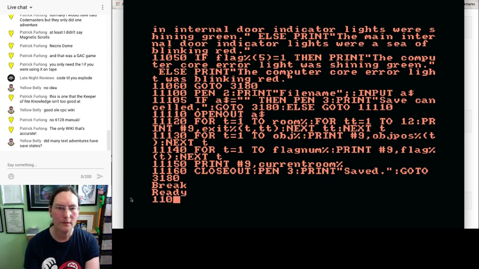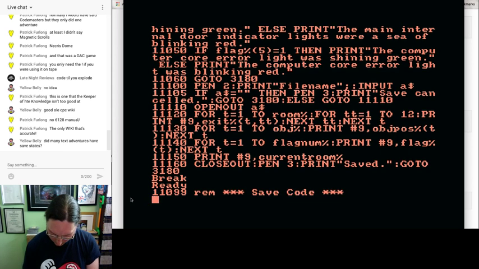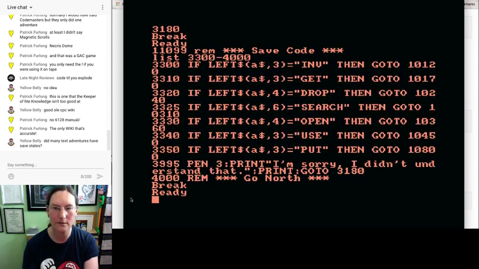11099 RAM. Apparently we didn't put that in. 11099 save code. So list 3300 to 4000. Yeah.